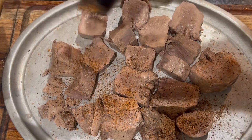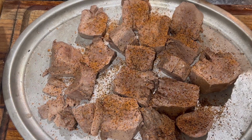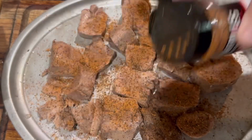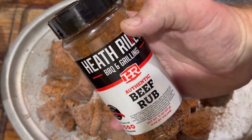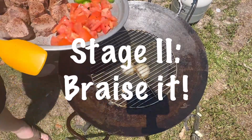Just going to coat them like this and let them sit there while I chop up a few vegetables to go in the braising liquid. All right, so I'm going to go ahead and turn them over. Do the same thing on both sides, Heath Riles beef rub. All right, back out of the Discada now.